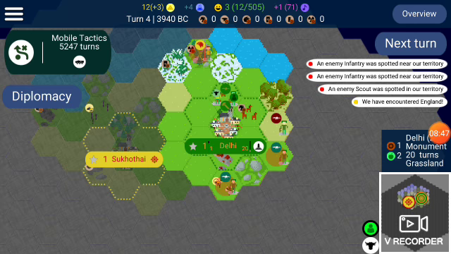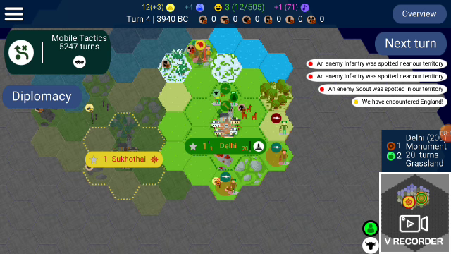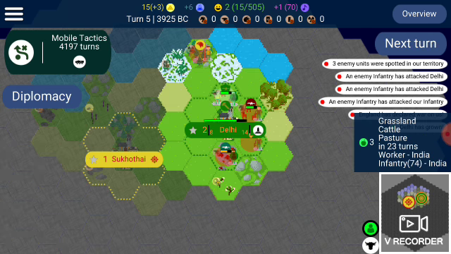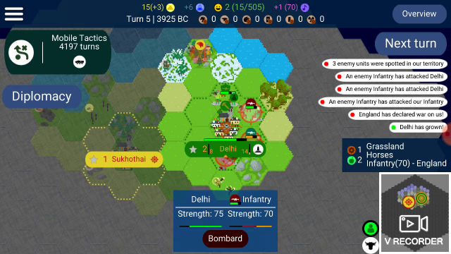Last time I played on a speed like this, it took hours to get through each era. Jeez, why does everyone hate me? Jeez. Okay, I'm going to need four or five of this unit. Oh, this unit's going to have a high chance of survival. Okay.